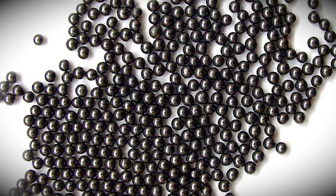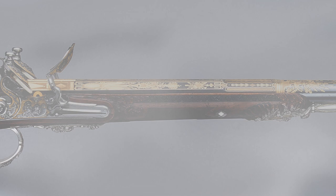Before getting too lost in the weeds about George Yule or the story of Manhattan's shot towers, let's pump the brakes for a second to discuss exactly what shot towers were, how they worked, and what they produced. Lead shot is a fancy term for a small ball of lead. Their primary use, especially in the 18th and 19th centuries, was as ammunition in various types of shotguns, as well as ballast, counterweights, or any number of other uses. Lead shot could come in all sizes, from the very small to the very large.